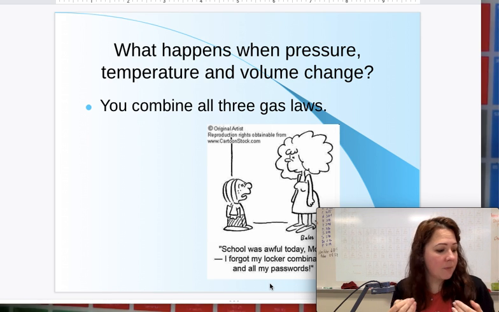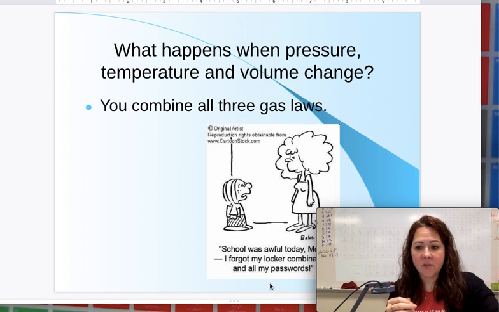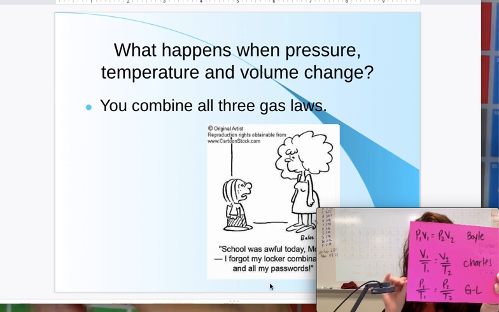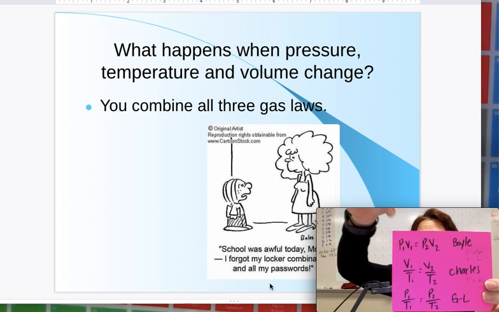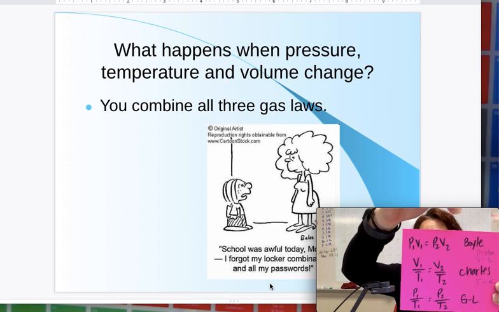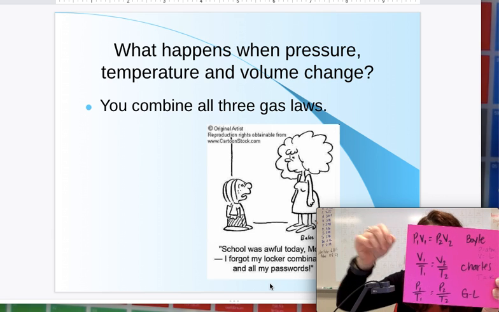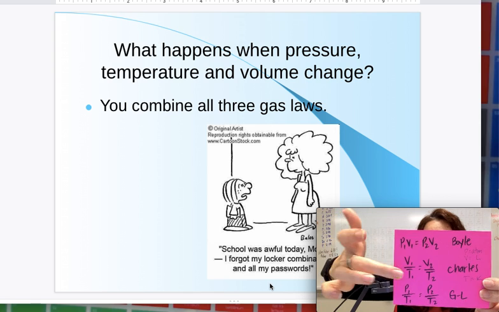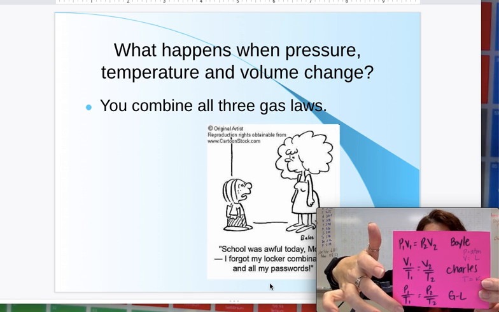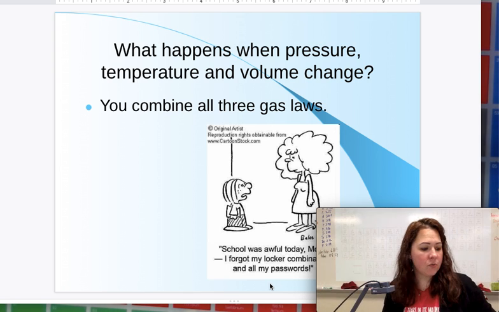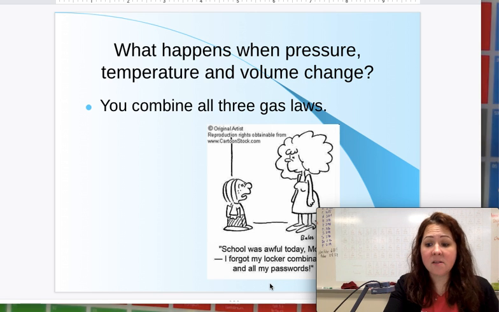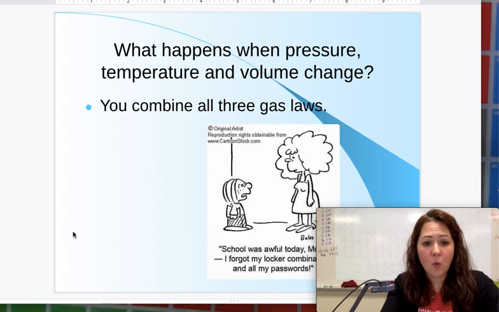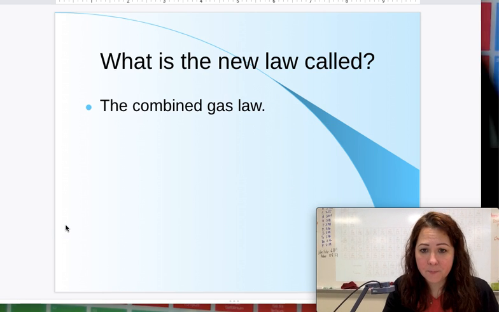So what actually happened was we took the different variables that we had in your 3 different gas laws and they put them together into one equation. If you notice, pressure and volume are always on the top of the equations. Like in this equation, it's over 1, so P and V are on the top. Temperature is always on the bottom. So what we can actually do is take all 3 of those gas laws, Charles, Boyle, and Gay-Lussac, and put them together into one combined gas law.